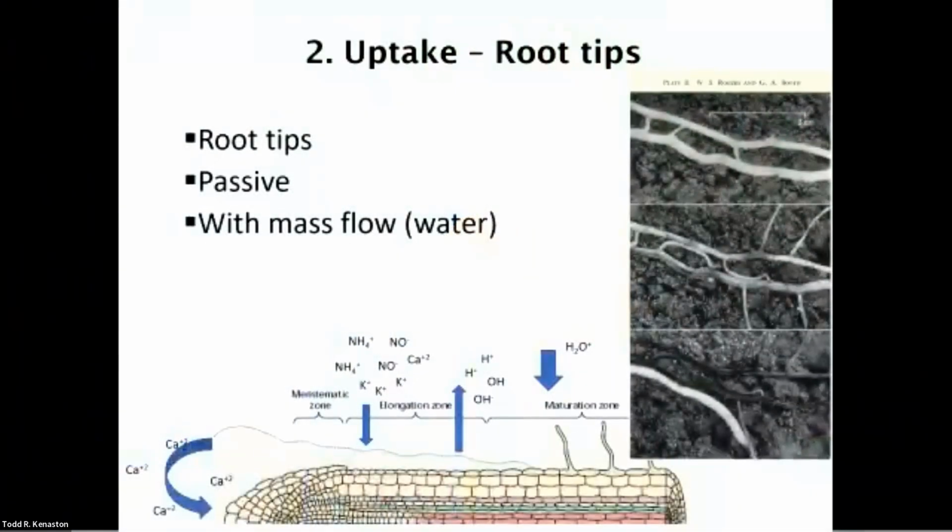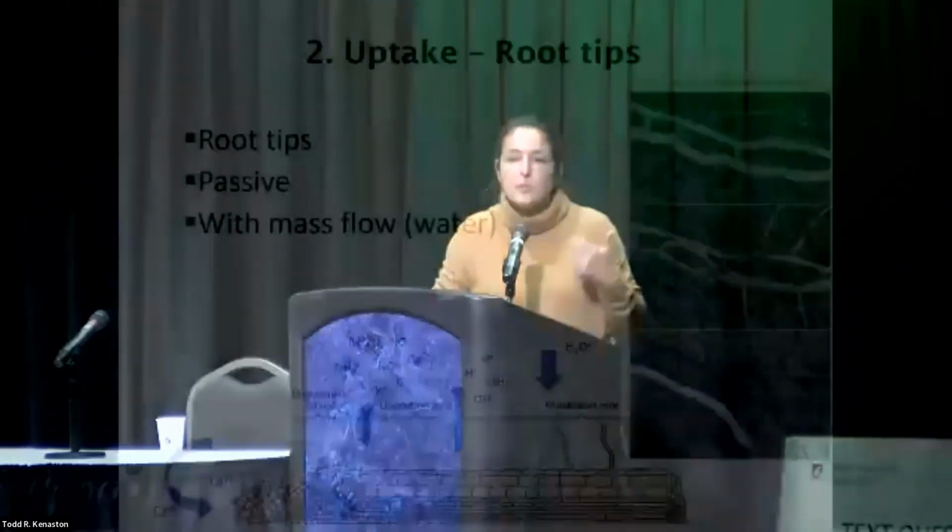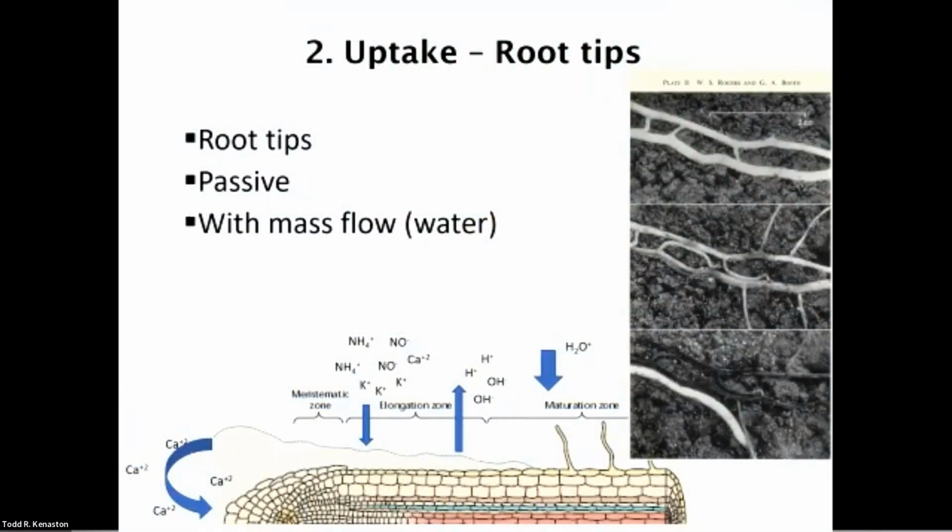So if we don't have those root tips that you see early in the season, we don't have that passive uptake of calcium. While other nutrients like nitrogen and potassium can be taken up by not only the root tips, but the more mature section of the roots throughout the season. And we need to consider that because sometimes we don't have root tips, for example, in the middle of the summer, but we are irrigating, we are overhead cooling, we are putting water, and the plant is uptaking potassium and nitrogen together with that water. And so we can create that imbalance while we no longer take up calcium because we don't have root tips, but also we don't create more cells at that stage.